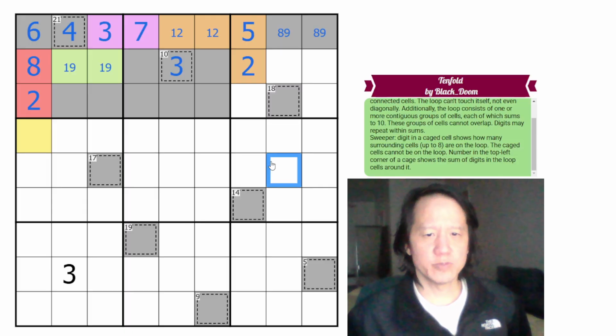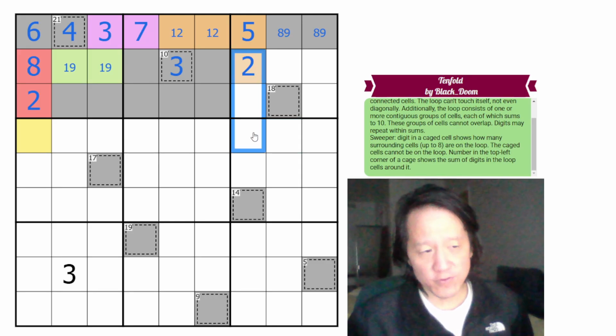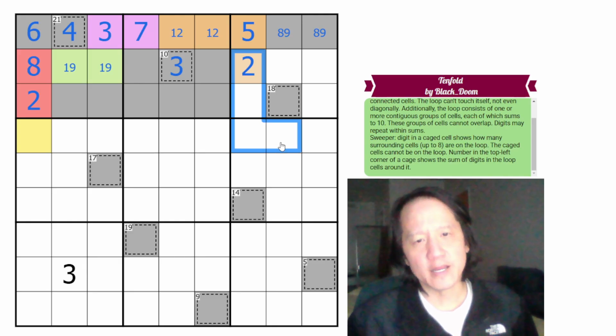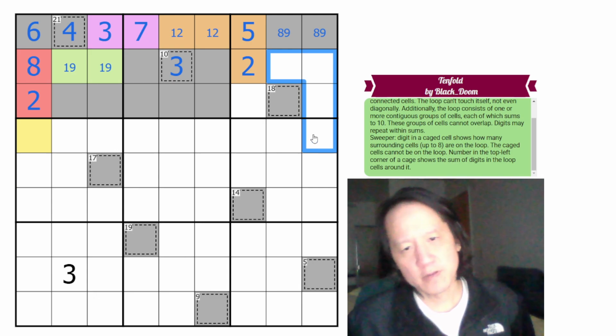What else can this be? If it goes down here, it must wrap around this way. Because this can only be 10 at most, and so this is 12 at most, which means we need to add another digit. So therefore, this would have to be at least there. If it goes this way, it could be all adding to 18.